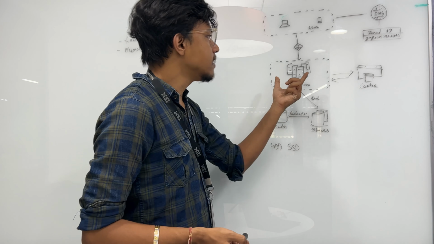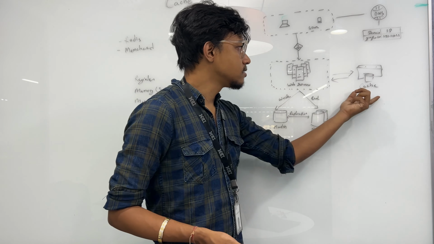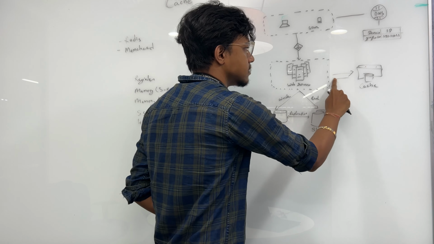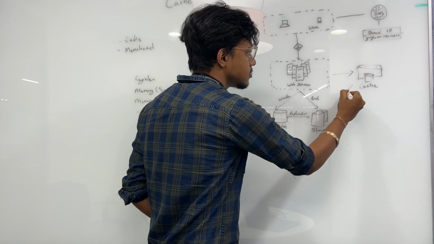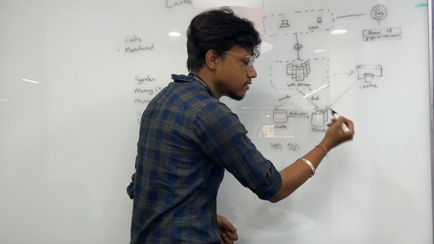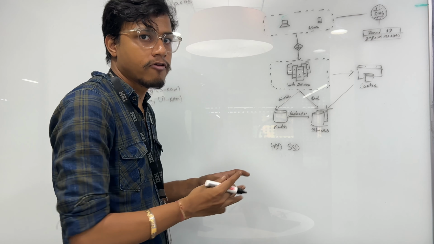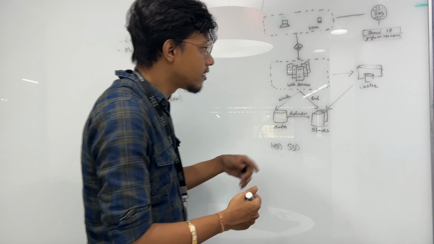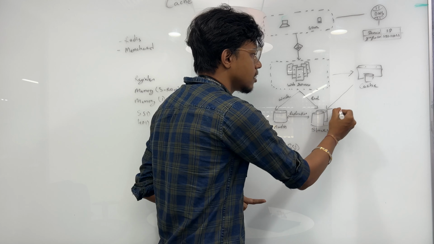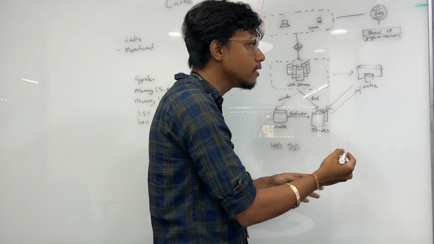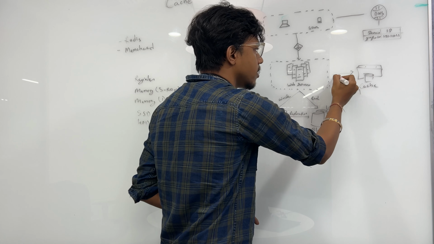The request will be routed to the cache regarding the query IPL. It will try to search the cache for the query. It will not find the query, and then the request will be routed to the database. The same query will be applied to the database. Now definitely we'll have the answer in the database, right? Because the database is the main part of the application. So the database will return a single result to the cache, and then the cache will store that data temporarily, and then it will give it back to the web service.